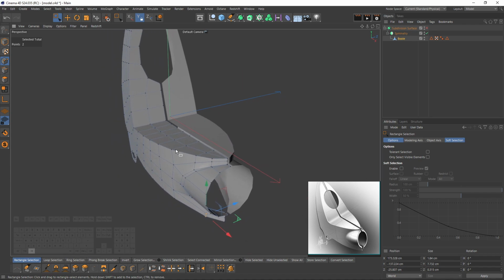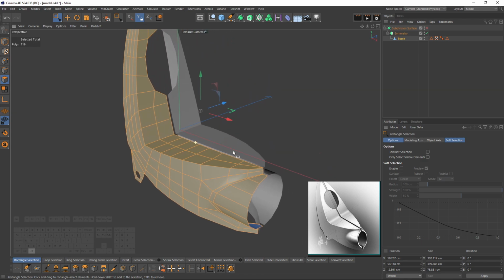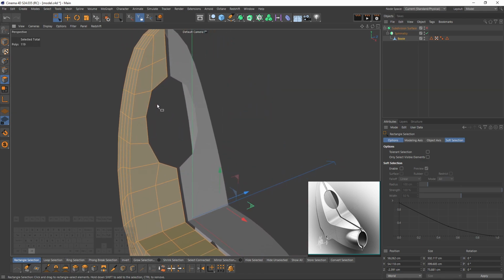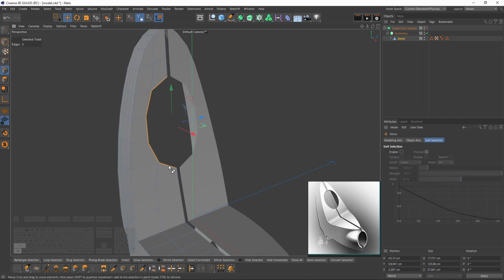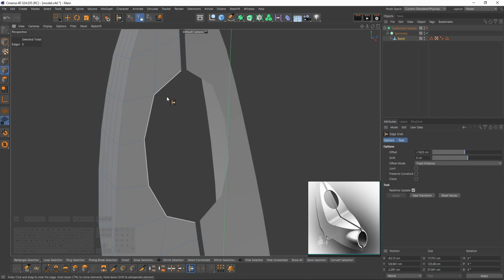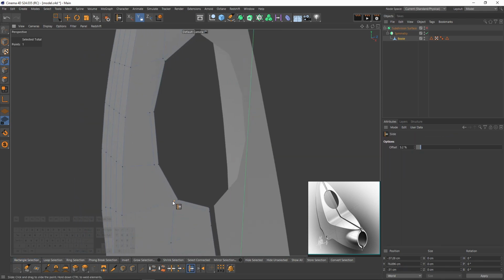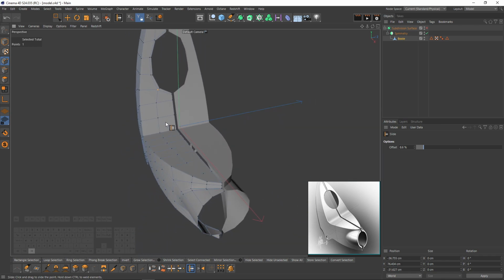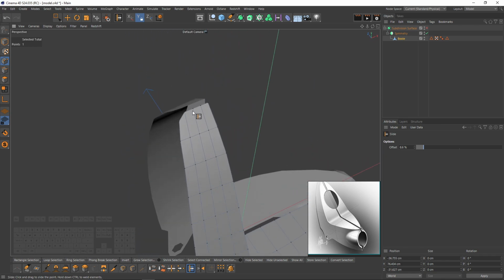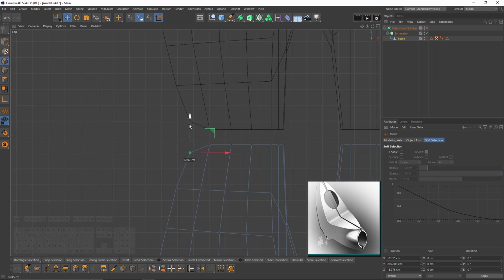Okay, now I want to work on the thickness of that object. So I'm gonna select them all. Or before doing that, I should seal that edge loop. With seal, I mean I want to create a loop or supporting edge. So select this, press Ctrl and slide this. I need to weld this. Okay, now it's gonna be much easier. Also, I think I forgot to weight that point. So let's quickly fix that.